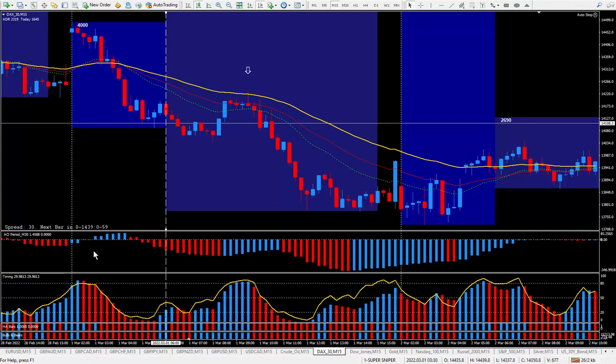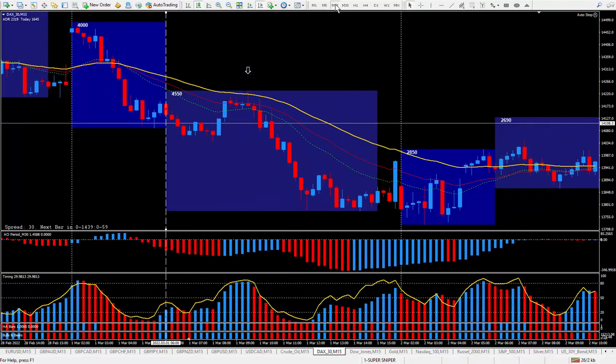By the way, anytime the boxes don't look right, you have to bring the data in properly. Just go to the 30 minutes and then back to the 15. I'll show you 30 minutes, 15, and then everything is looking much better because the boxes are supposed to be where the candles are.